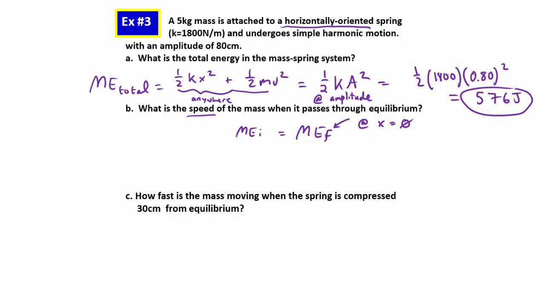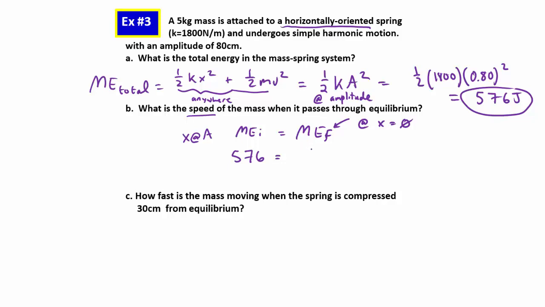And then initially, we're going to pull back our spring, and we're going to assume that it's going to start from that amplitude that we've already established. So we're going to pull it back to 80 centimeters. What that's going to allow me to do is, we've already calculated the amount of energy initially if I pull it back that far. And so I have a mechanical energy initial now, 576 joules. We calculated that in the last part. And so if I pull it back to that maximum amplitude, I want to find out how fast it's going to be going at the center.